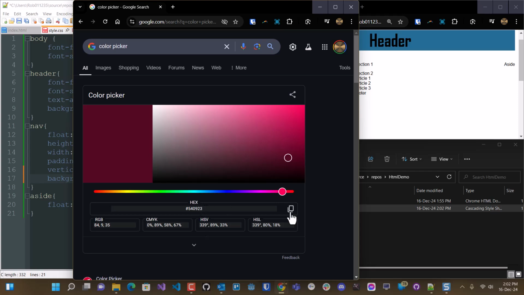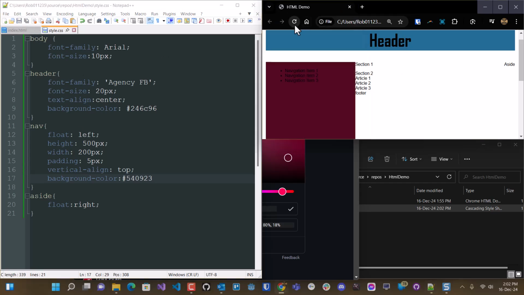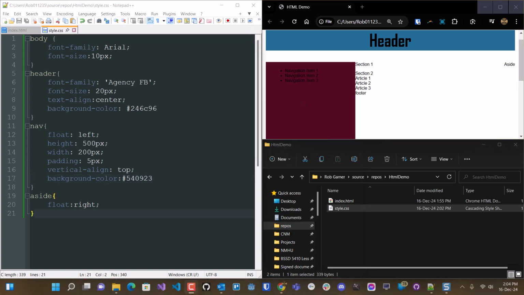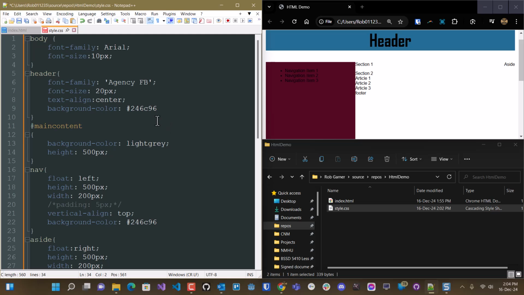Pick some red color, copy that, paste it, save it, and refresh it, and there's our nav. So I have some more of this that I can copy and paste from my demo page. And so we got a background color.